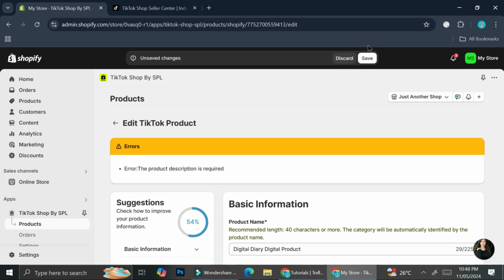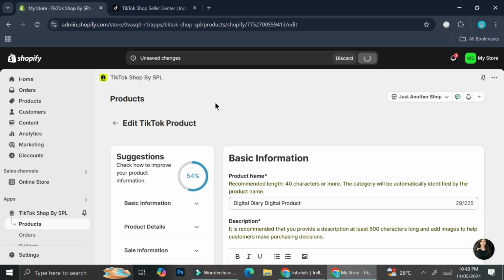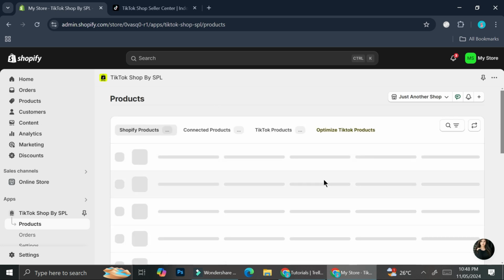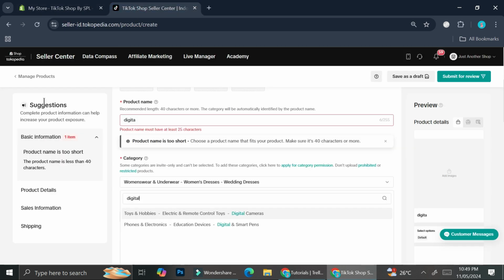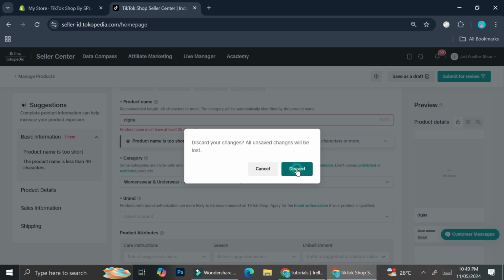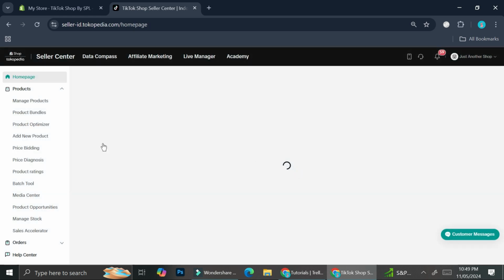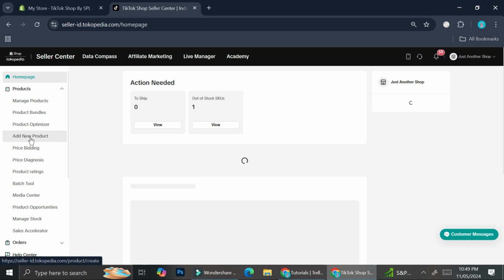So I'm just going to leave the measurement and everything. It's some sort of requirement from the TikTok shop by SPL, but it's still fine. Now, as you can see, I got the product activated on my TikTok shop, I'm going to take a look at my product listing here and see if I can actually see it.